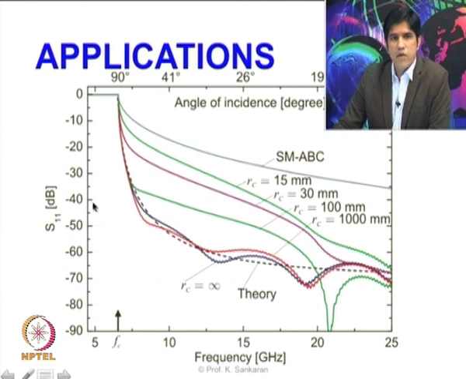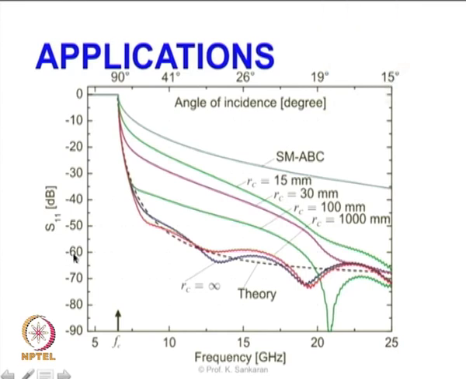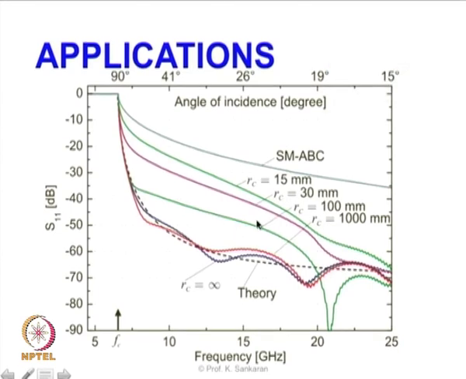If we say that we are happy with minus 40 dB and we are interested in, let's say, a 20 gigahertz application, you can pretty much go with RC equal to 15 mm, as you can see here. But if you want measurement accuracy of minus 60 dB, then you probably have to go for RC equal to 100, and you are interested in frequencies of, let's say, 10, 11 or 12 gigahertz. So this is a way in which you can understand the performance of the PML and the numerical error that you can expect from it, and make an informed decision based on that.